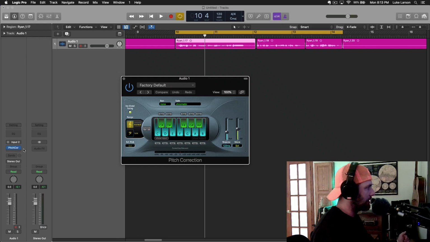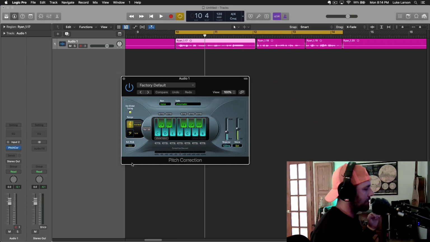90-95% of the time. You want to give the pitch correction the first look at your audio as it goes through. So you maybe could put an EQ or a compression here if you really felt like it needed it, but I find it best to not confuse this plugin with any other plugins coming ahead of it. So I always put it first.